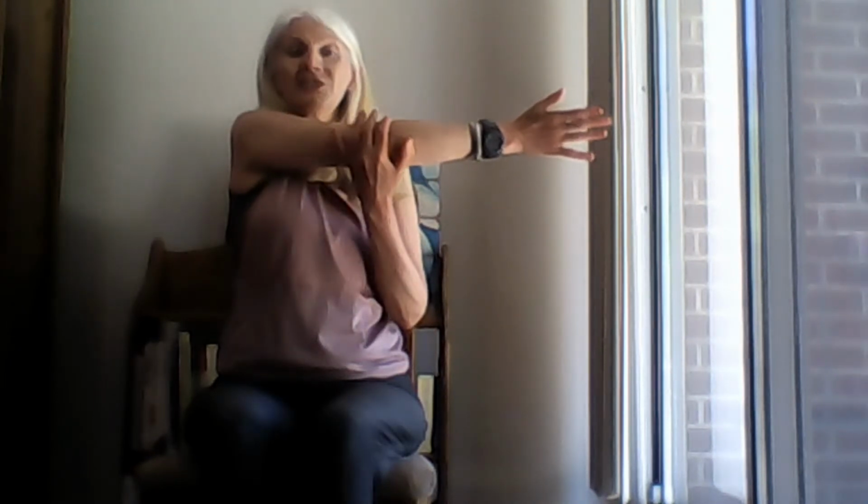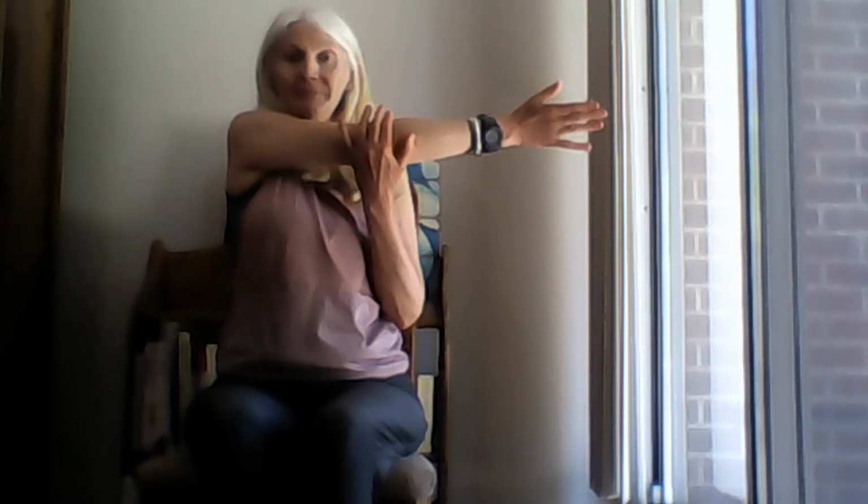Now let's just work the triceps by doing a nice tricep stretch. So we'll take the right arm, extend it over the left, and with the left arm, we'll just gently push in. Just a gentle push, or like a hold, just so that the arm doesn't go loosey-goosey or fall down. Inhaling and exhaling. Always remember, inhale and exhale. And let's just hold this for 5 seconds.